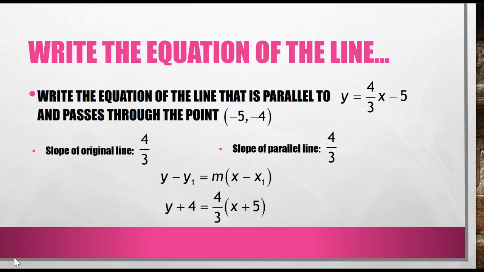And this is a legal, legitimate answer, and this is how I would leave my answer. For those of you working with Khan Academy, they will accept point-slope form as an answer. So there's no need to change it into slope-intercept form. This is the most efficient use of your time, and again, a legal and legitimate answer.